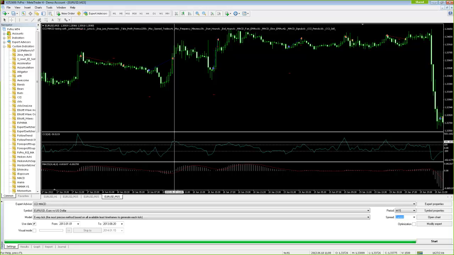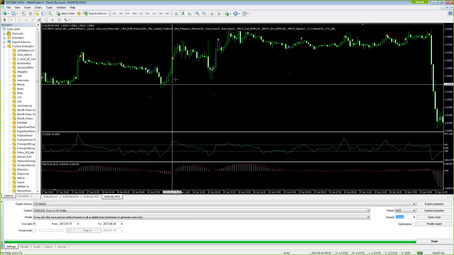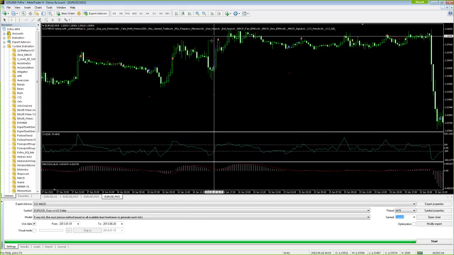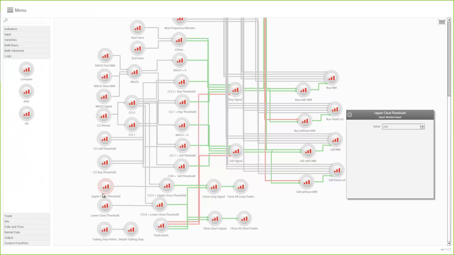The CCI went just above it, and the system simply exits at market, even if it hasn't reached its take profit or trailing stop. And this is to ensure that you're not holding on to a buy position as your commodity channel index goes into extreme overbought, and at some point you simply choose to exit at market. And these two nodes specify your levels, and then that gets compared to the CCI, and the system exits whenever the signal is there.